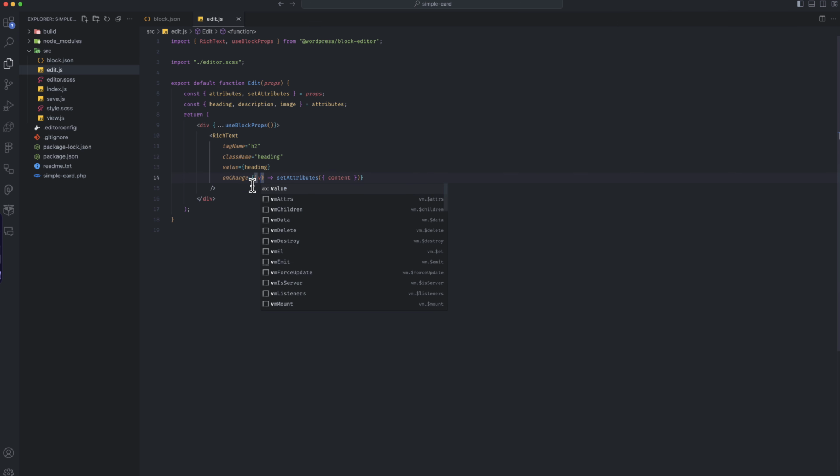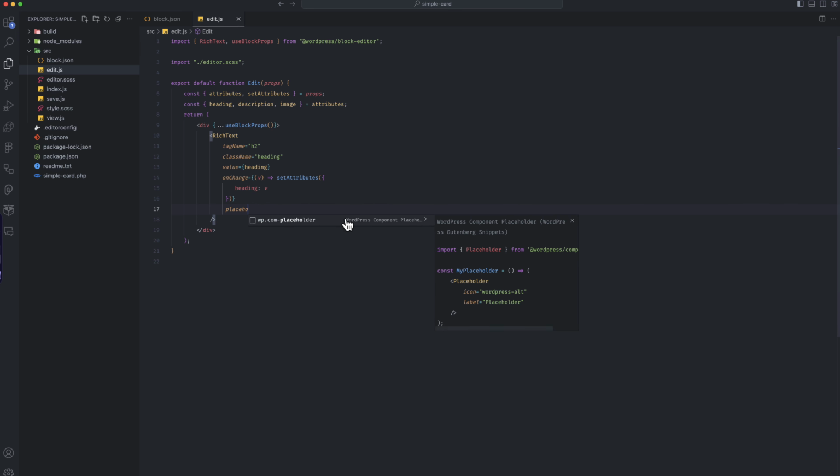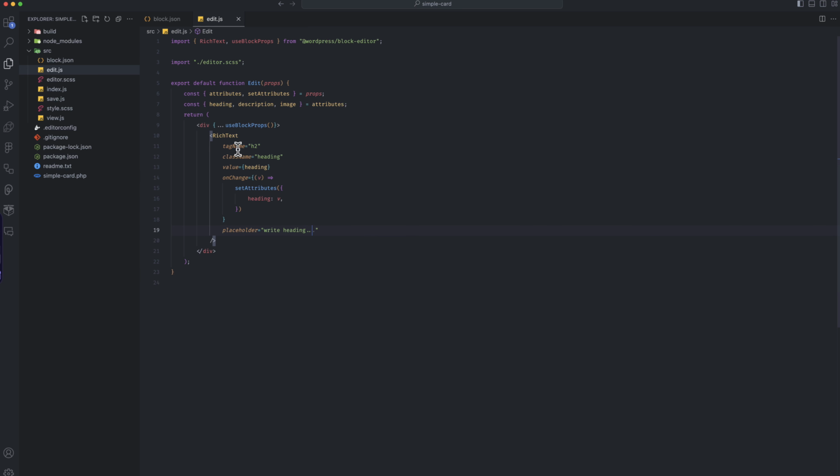And the onChange function will give you a value, and we want to change the value of the attribute. Let us pass a placeholder text, like it can be type, or we can write heading. Okay, so our heading is successfully added.